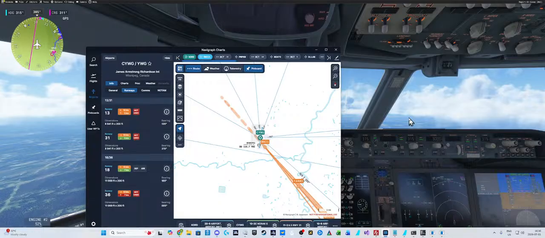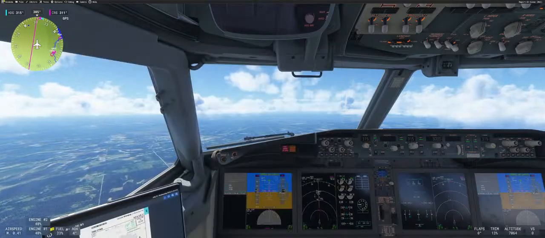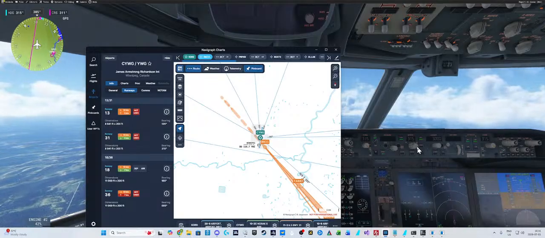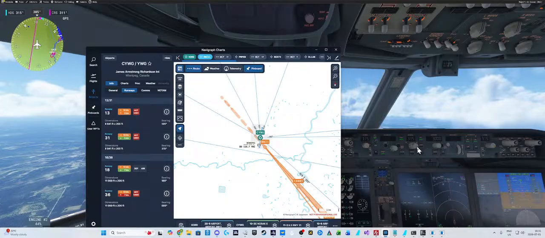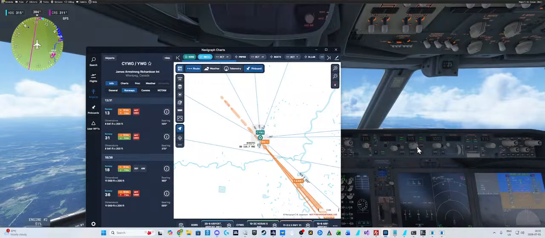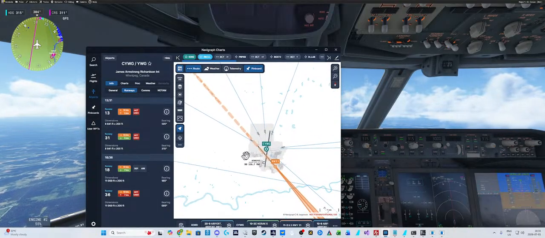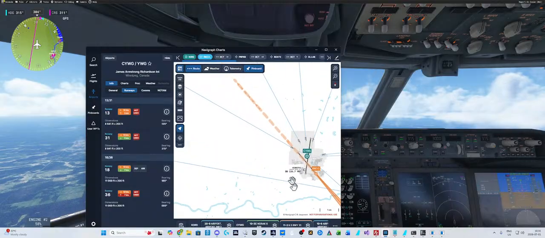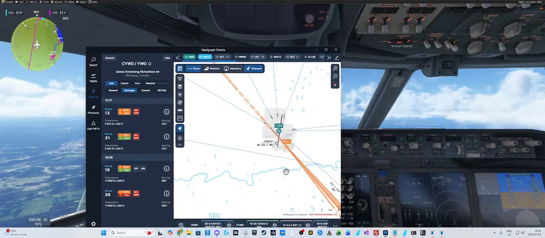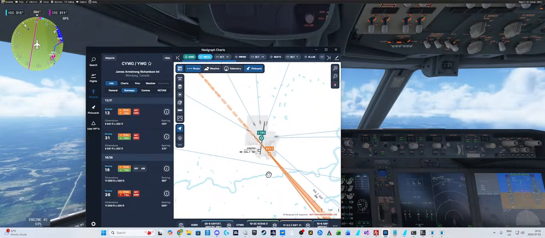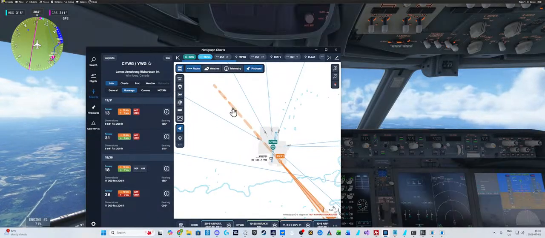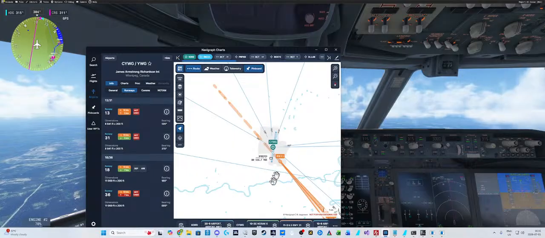You'll see that I'm going to come in on 135 or 315. I have that heading set like that so that if I do decide to go around, it's mash the throttle, gear comes back up, flaps start coming back up, hit heading hold, hit the autopilot, and go. And you'll see that I'm going to do this turn out this way and come around as opposed to this turnaround because of how the airport and where the runway is and how I plan to pick it up. I could do a right turn off and come this way and come back around, but my plan is to do a left turn out and come back around.